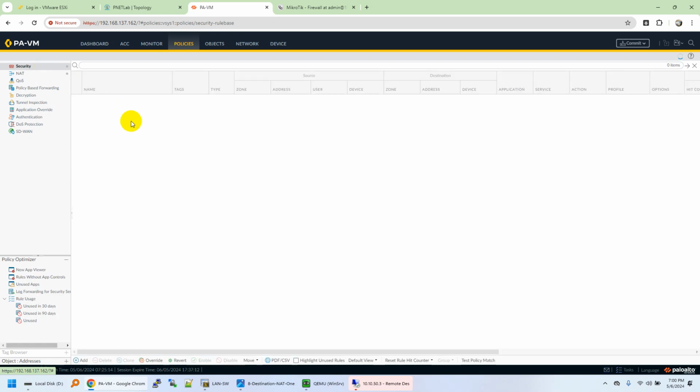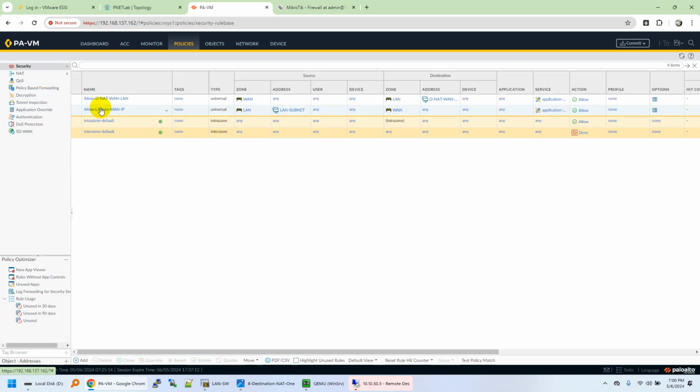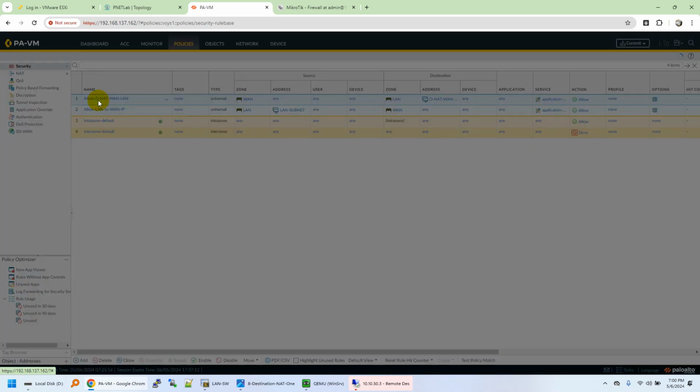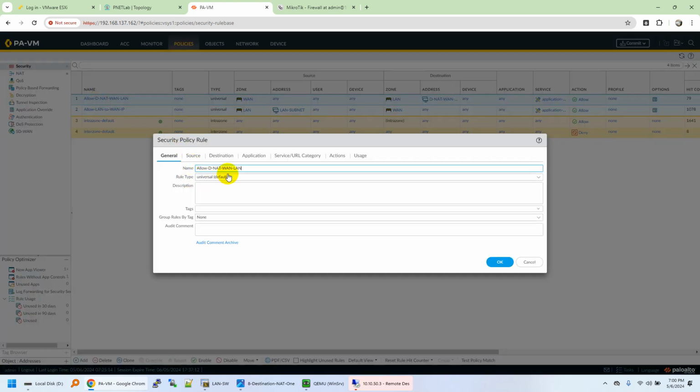Also, to support this configuration, we need to provide a security policy. First, we'll modify the already created DNAT security rule, DNAT RDP.